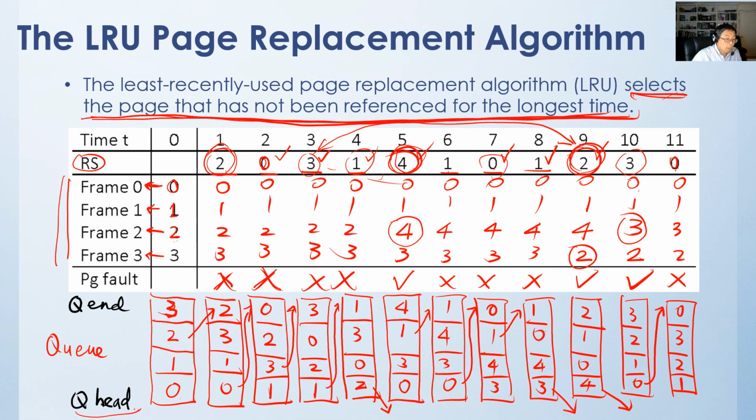We assume that when it comes to a page fault, and we have to replace a page, which page in the memory will be replaced? We assume that if that page has been in the memory and has not been referenced for a long time, we should replace that page. If that page has been in the memory and it was referenced most recently, don't replace that page. That's the logic. Now, this is actually generally true in our daily life.